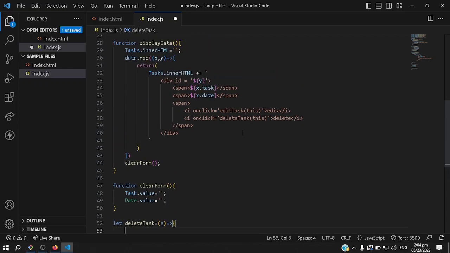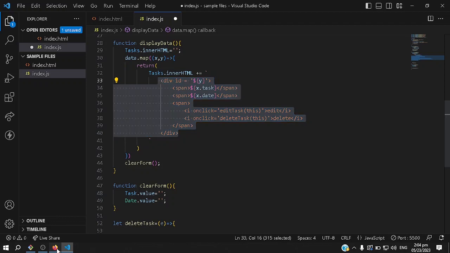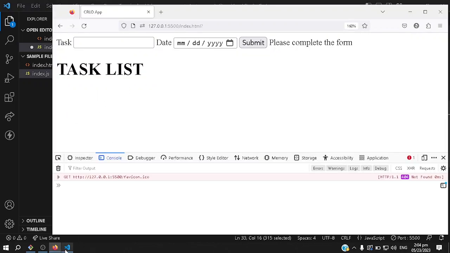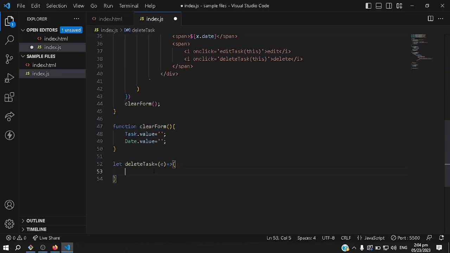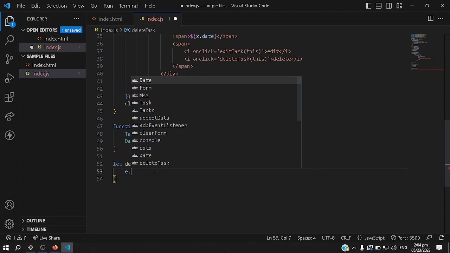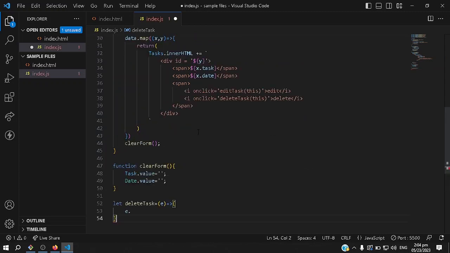So we will be targeting this one to be deleted so that the entire div will be removed from the task list, right? In order to do that, call on the E function, and then we're going to target the parent of this one. So what is the parent of this icon here? Span, right?